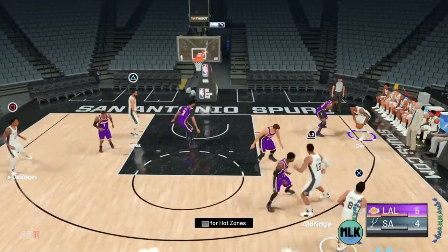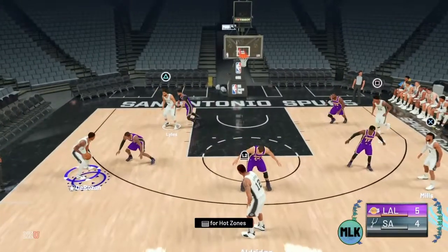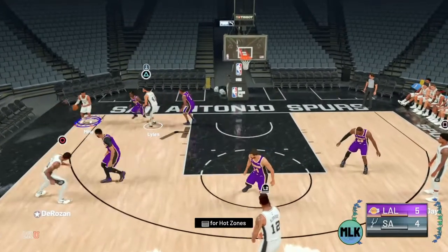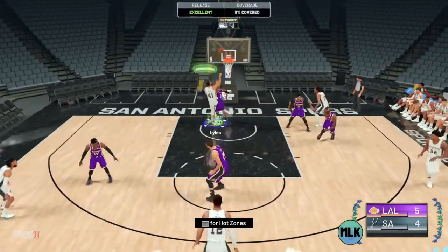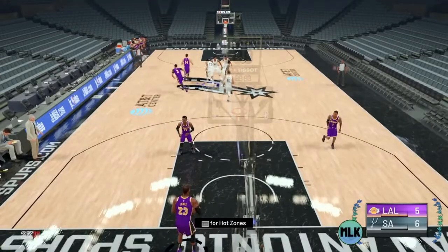The ball's in the corner. Again, the ball's in the corner, so I'll have somebody on the wing. You can see LaMarcus Aldridge, L2, is going to be the trailer. One of the good things about this offense is that you'll have a trailer. It's going to be hard to score on you on fast breaks because you will have one of your big men back there to stop the fast break.